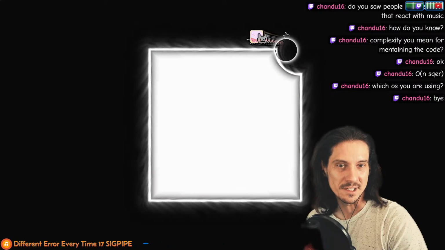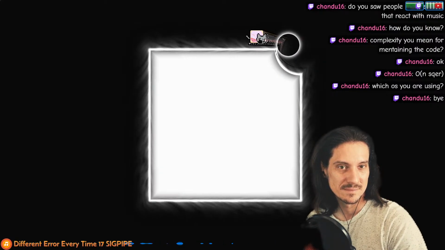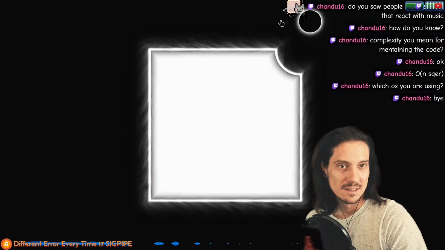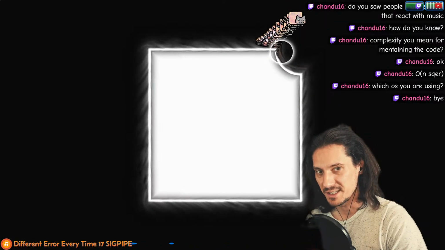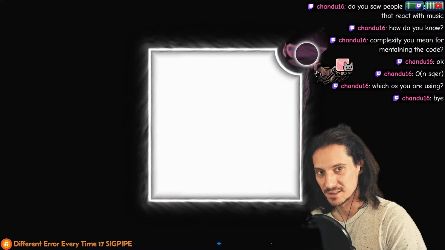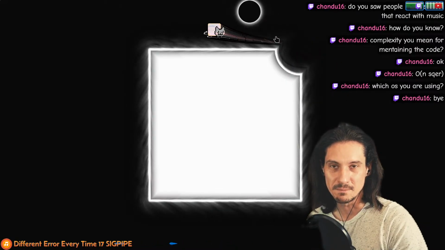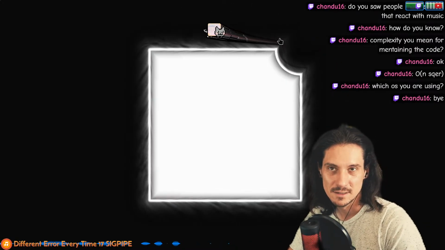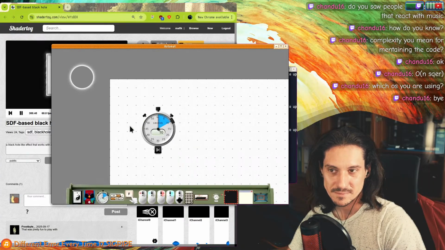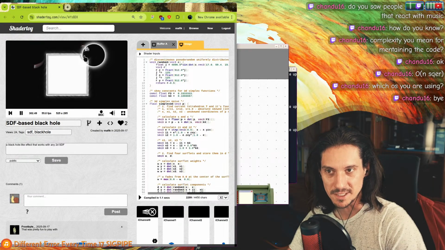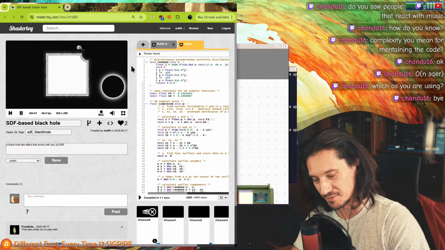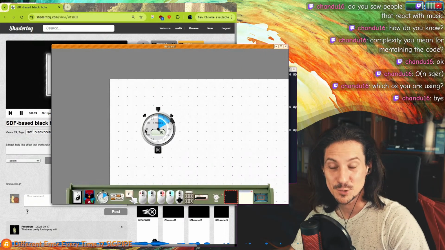So this corner here, I would like to... I wonder... Okay, so this is probably because the SDF that I used could probably be improved. This sharp corner is a mathematical artifact. I think we will be able to eliminate it if we define this shape differently. Should be doable.